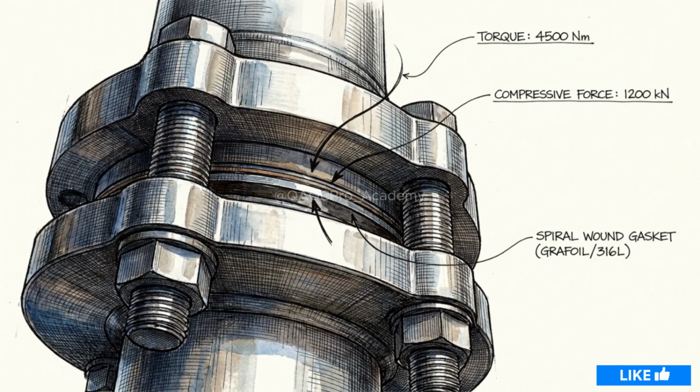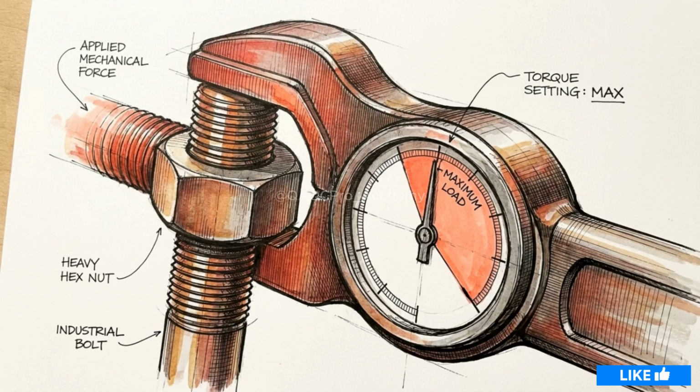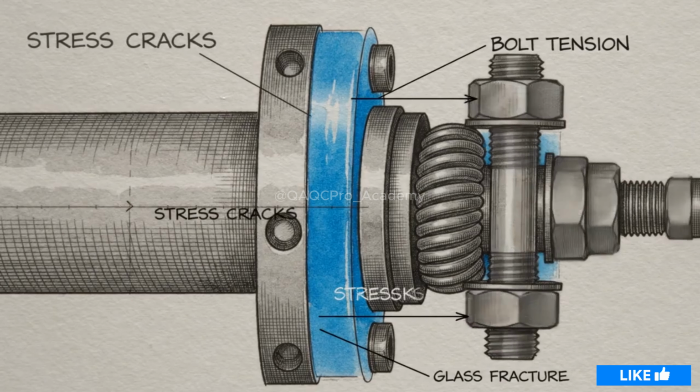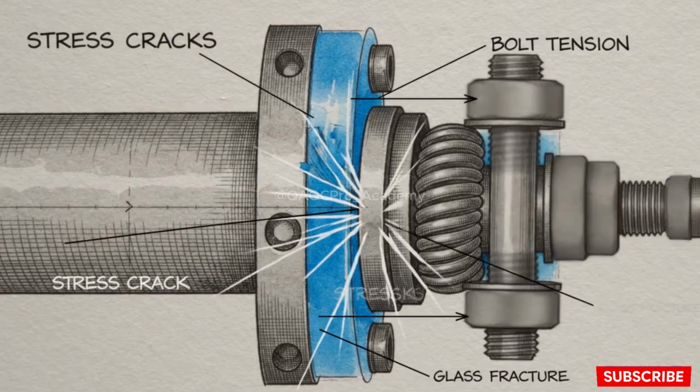With a metallic gasket, the maximum pressure limit is dictated by the strength of the flange itself, rather than the thickness of the seal. The trade-off is that metallic gaskets demand a much higher compressive load to seal properly. If you tighten one against a fragile plastic or glass-lined flange, it will crack and destroy the equipment.